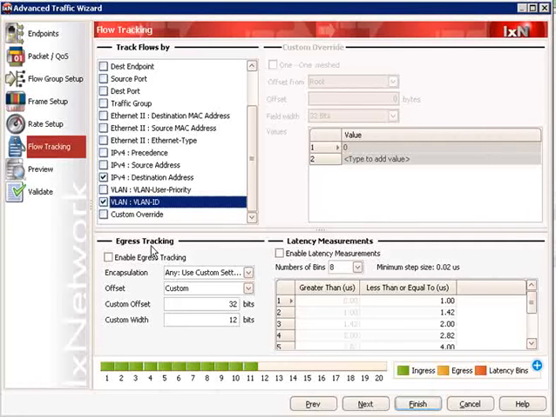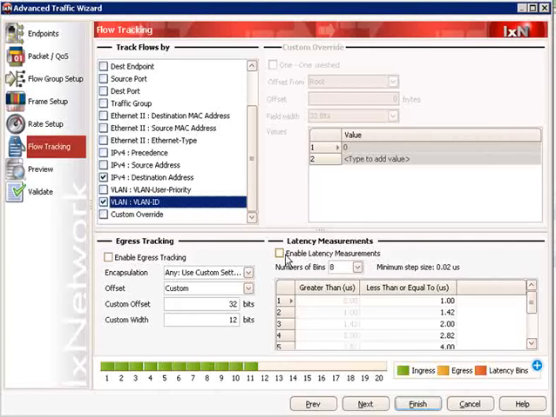This is particularly important in cases like QoS remarking, which is covered in another IxNetwork tutorial video, where you want to validate any kind of QoS remarking that might happen on the device, where IxNetwork is transmitting one QoS value, and based on certain policies or rate policies configured on the device under test, the QoS is going to get remarked to another value. In this particular example, we're not going to look at the egress tracking because I'm not doing any QoS remarking.